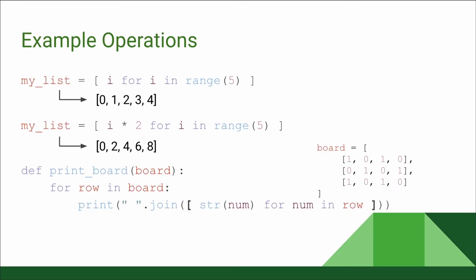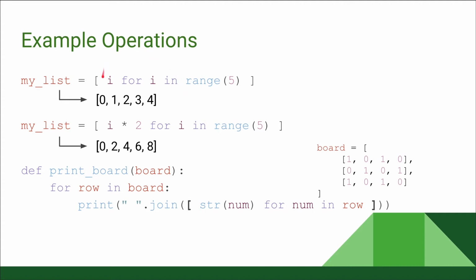So let's look at some examples. If I say myList equals i for i in range 5, that for loop is going to work the exact same as it would normally. We're going to do 0, 1, 2, 3, and 4, and we're going to give our list the value for i each time we are in the loop. So i starts at 0, we're going to add 0 to our list, and so on and so forth. So we get the list 0, 1, 2, 3, 4, just like we had at the beginning, except in only 1 line of code instead of 3.